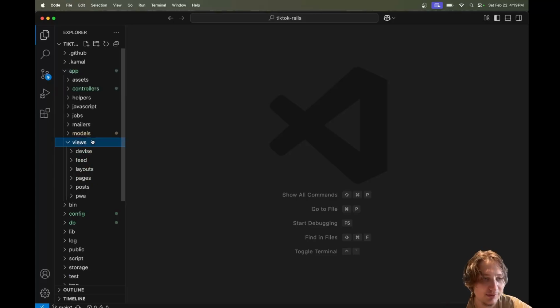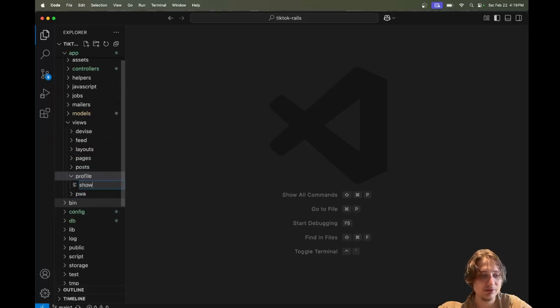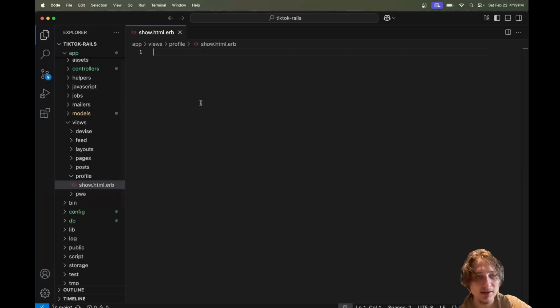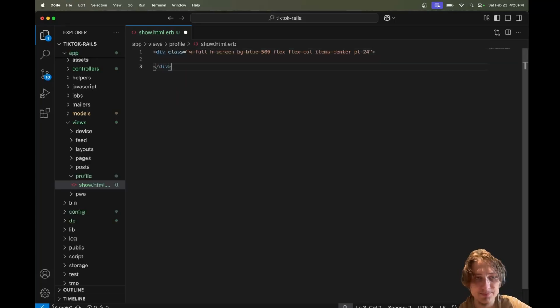So once we have this set up, the only other thing that we need is to create the view. So let's go over to the app views, and we're going to create a profile folder. And then inside of it, we can create a new file called show.html.erb. And boom, this is our template for the profile page. So we could just simply add a div for now. Let's do width full, height screen, blue background, and I'm going to add flex, items center. It's kind of doing some default styling to center whatever content is inside of it. And I'm just going to put an h1, which is our header, just some basic text so we can verify that this is working. And we'll print out the username right here as the h1.